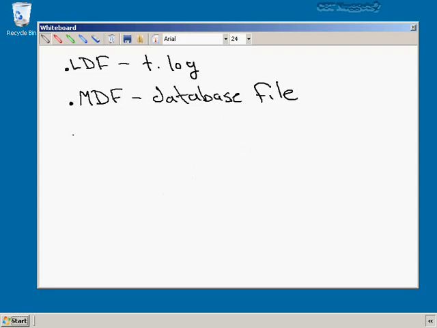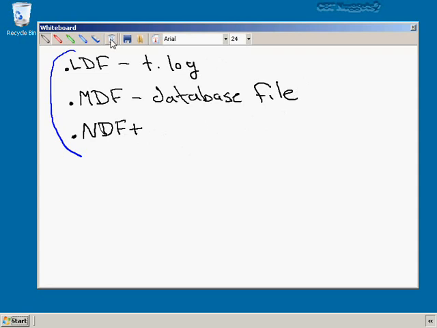Now, there are certain instances, and we're going to talk in just a second about file placement strategies, where you do not want to put all of your eggs in one basket. And so the third file type you'll see is an NDF file, and that's just a secondary database file. So the database as a whole is all of these. You need the LDF to get your transaction log. You're going to have at least an MDF for all of the database stuff, and you might have one or more NDF files to spread the database stuff across multiple places. And again, we're going to talk about file placement strategies in just a second. So by default, a database will only have an LDF and an MDF. You have to decide if you want one or more NDF files.